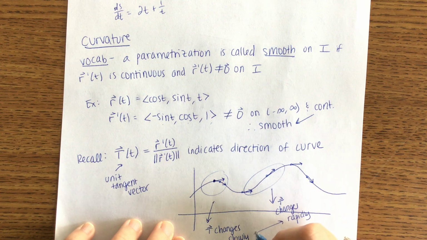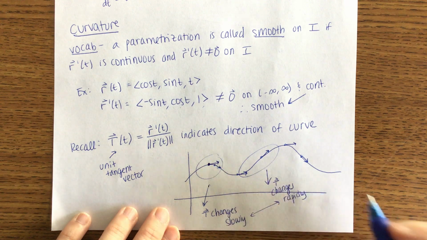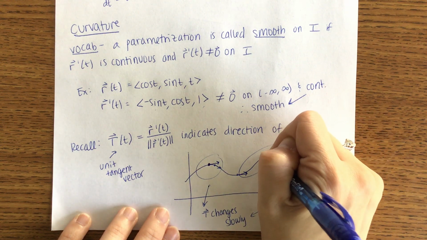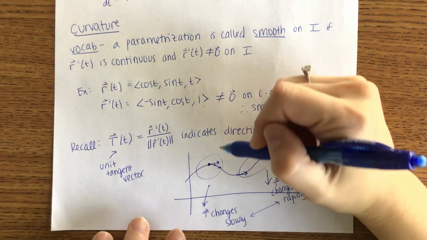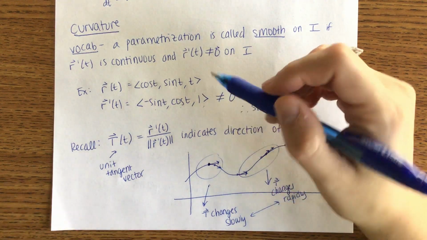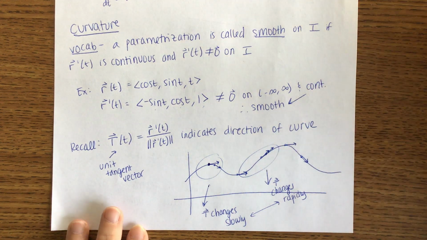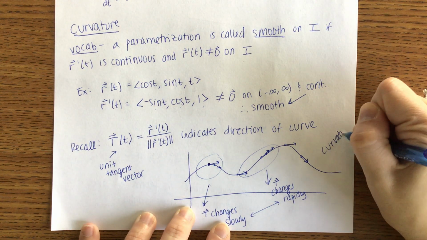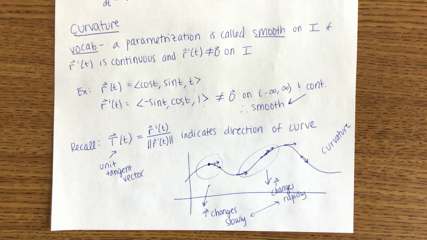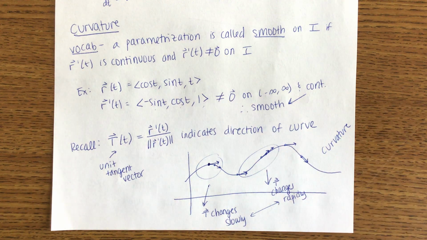Sorry, these are backwards. Here's where t is changing quickly. Here's where it's changing slowly. If I pick another one, they're going to be pretty similar. Does that make sense? I'm sorry, I just did it backwards. So do you guys see here that when we draw in the unit tangent vectors, they're going to be changing pretty quickly at the peak? But here, they're going to be changing much more slowly. Okay, this is the idea of curvature. We want to know at some point how rapidly is the curve changing.